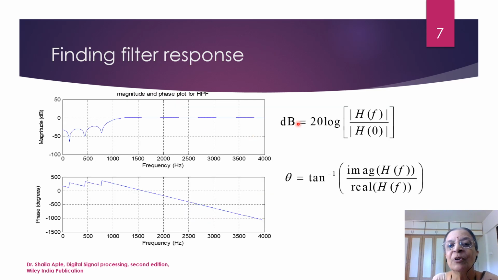So you can find the filter response. This is the formula that you will have to use to find the corresponding frequency response, that is the magnitude response, and this is how you calculate the angle, that is the phase angle. So for the phase response, you'll find that the amplitude response is like this. That means it is constant above 1000 Hertz. Because 1000 is the cutoff frequency, above 1000 it is constant, and below 1000 this is supposed to be the transition width. The transition width is also sufficiently small. It is okay, tolerable, and in the pass band the corresponding phase is linear.